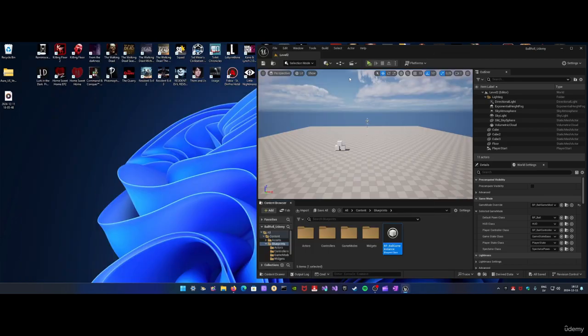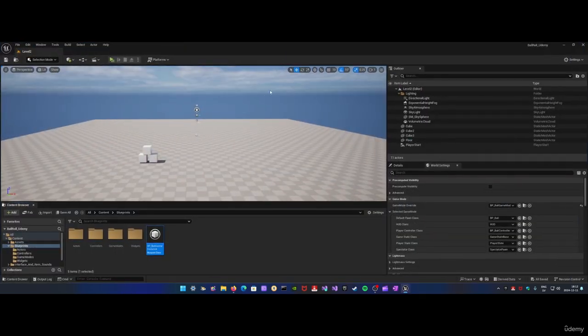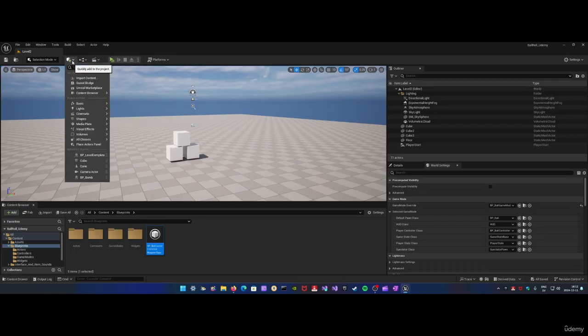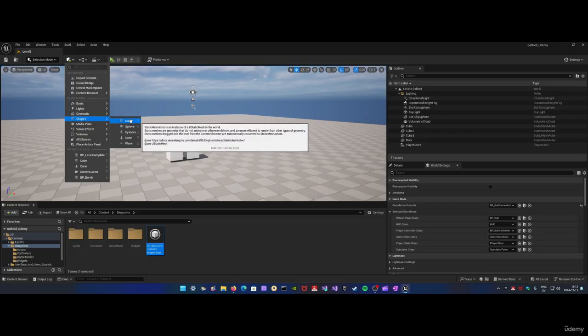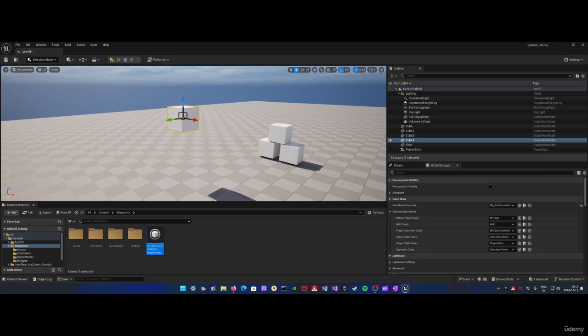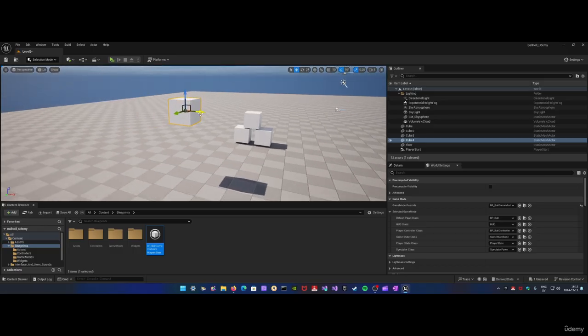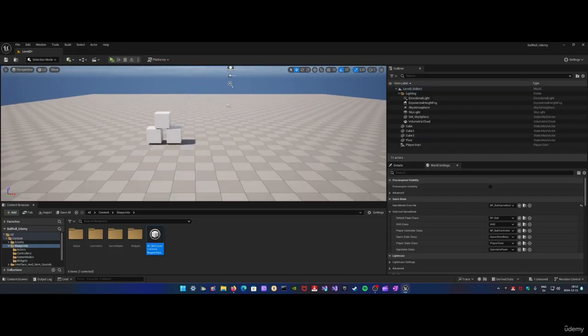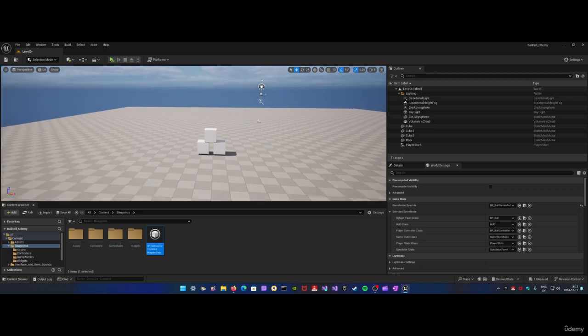Once you have selected and opened level 2, I want you to add just 3 cubes by going up here. Go to basic. Let's see, you can go to shapes actually and select cube here. Add 3 of them. If you hold down the Alt key and drag, you will actually make a copy of these. So make sure you have 3 cubes here so you can easily differ between level 1 and level 2.